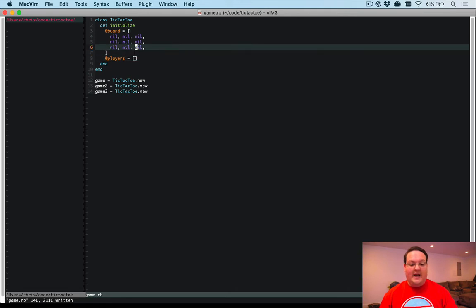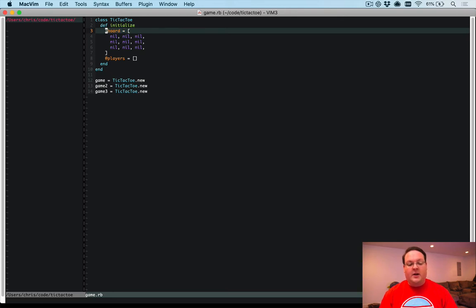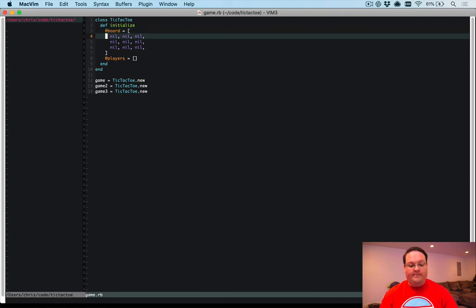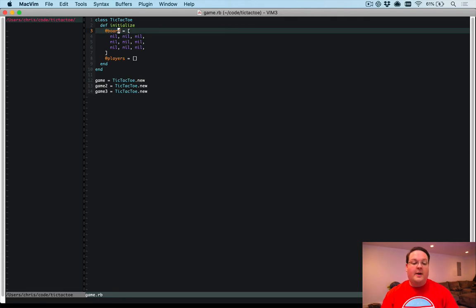With that said, we can create these variables as instance variables. When we put an @ symbol before a variable name, we are making an instance variable. You'll see in my editor that it's highlighted orange because these instance variables are contained inside of the tic-tac-toe instance.